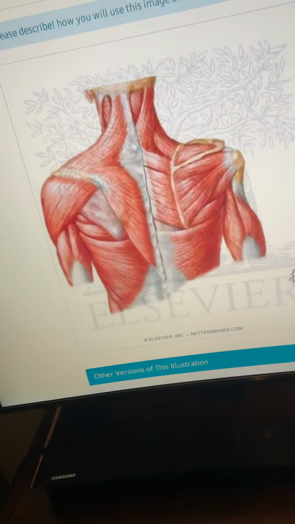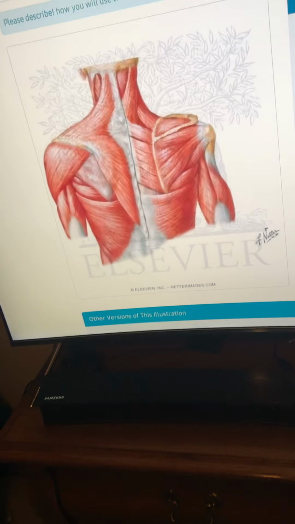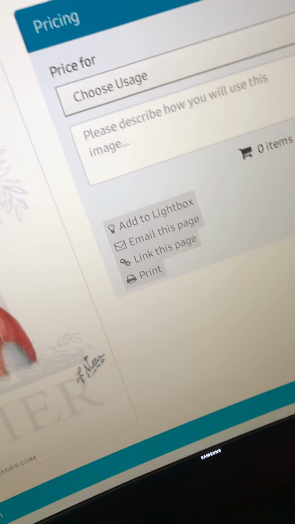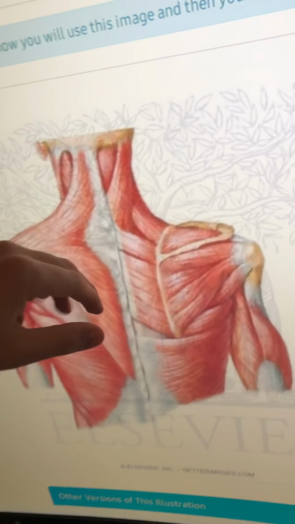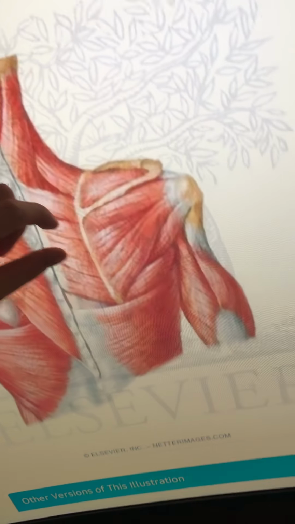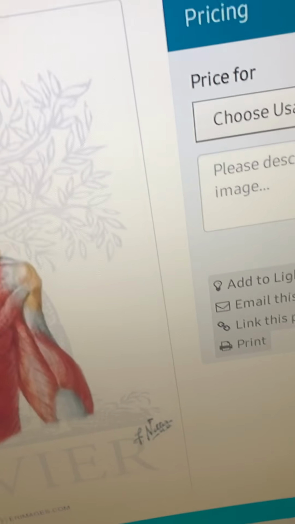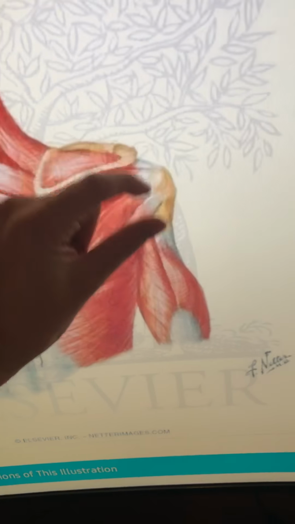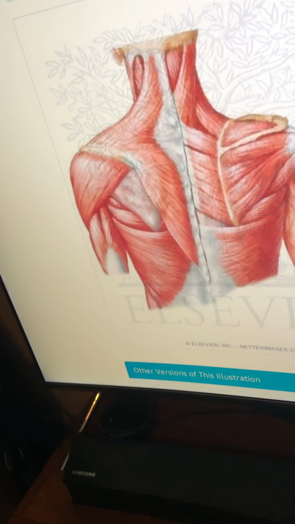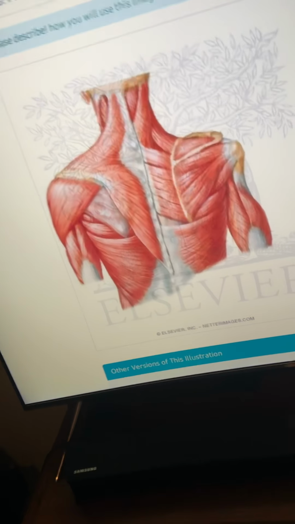And so this helps with abduction. And then we have the infraspinatus, which is located right up here, so it originates on the infraspinous fossa, and it is inferior to the spine of the scapula, so it's just a little bit below it. And then it inserts on the greater tubercle as well, so both of the spinati end up on the greater tubercle. And that one does the external rotation of the shoulder joint.